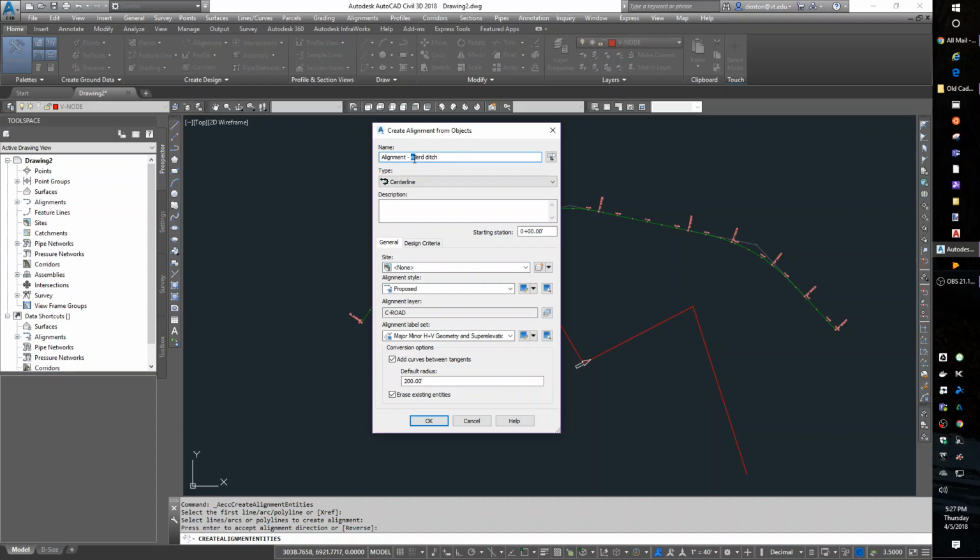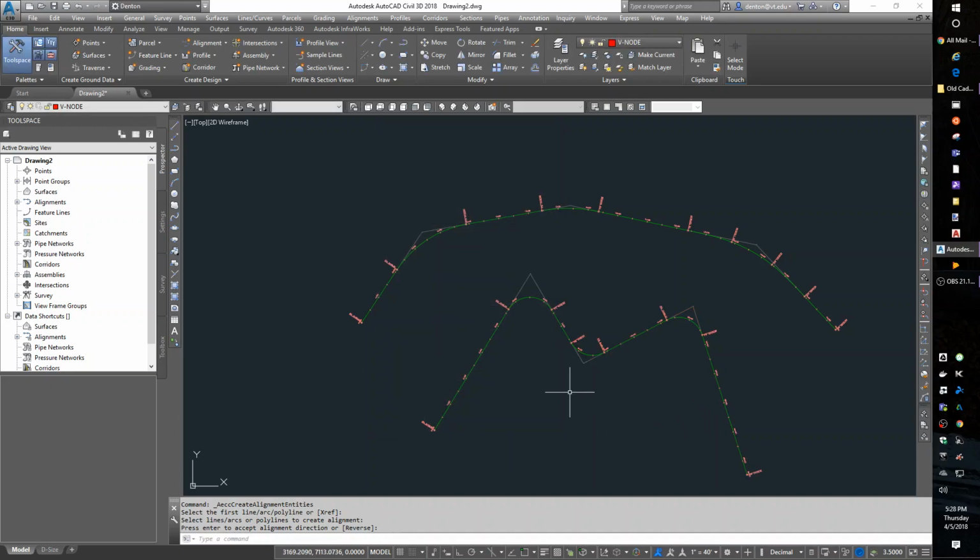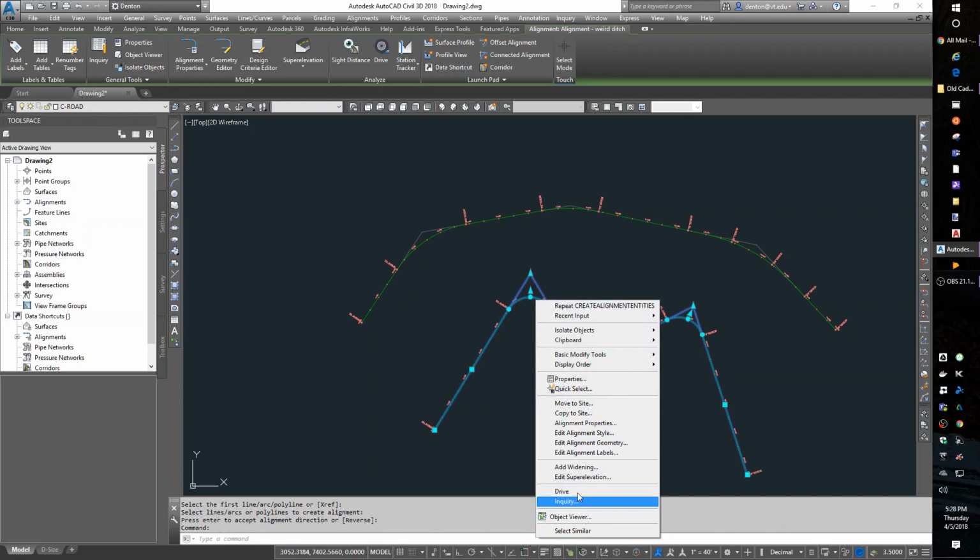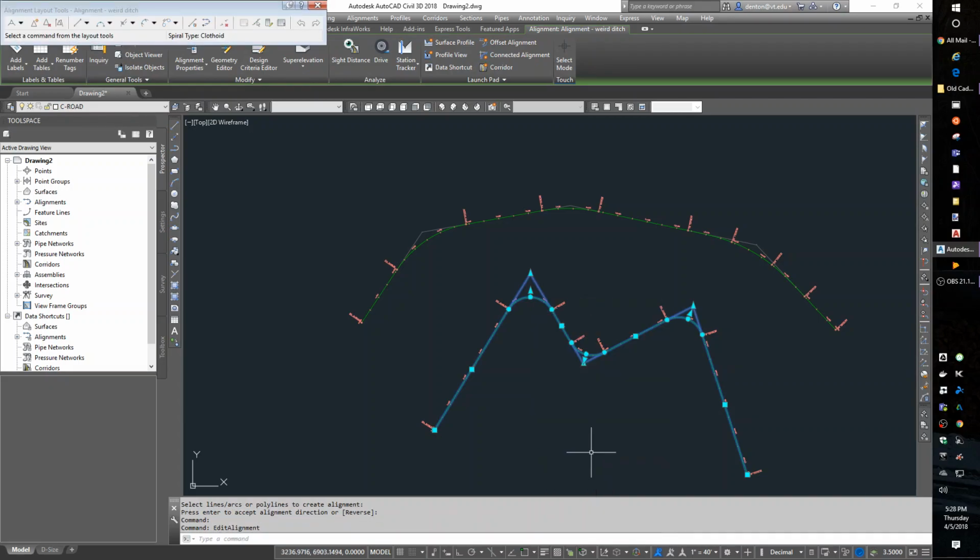I can't spell. Is that right? Weird ditch? Okay. Weird ditch. And what if I forget and leave the curves in there? Am I stuck with that? No. To call the toolbar back up, I select my alignment, right-click, edit alignment geometry.